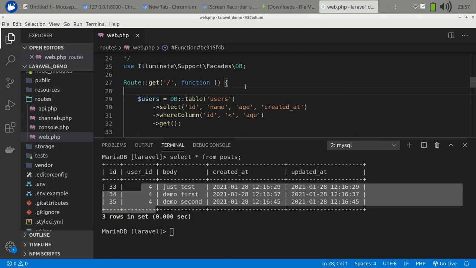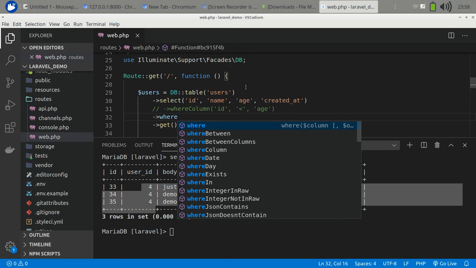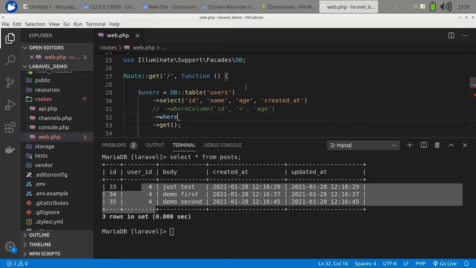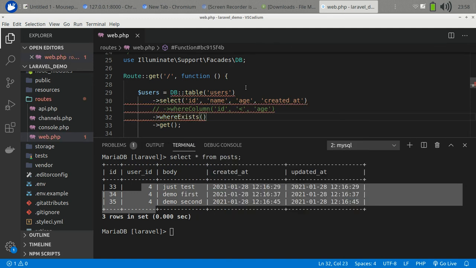So let's fetch the post record, if it has, then it will return. So whereExists.